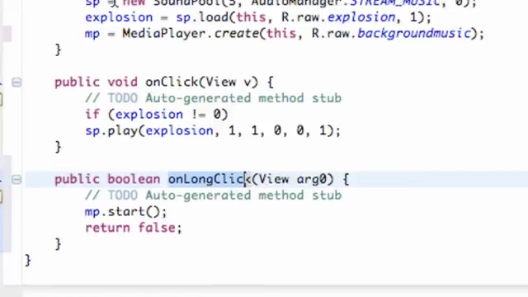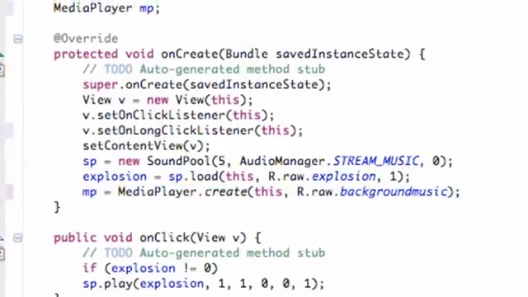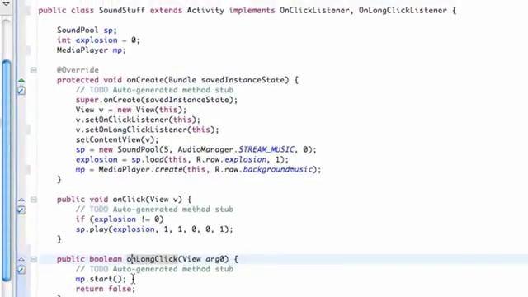And again, the difference between the media player and the sound pool is the sound pool will allow it to be loaded into memory, whereas the other way it's going to kind of stream it. It's going to take a while. So again, the sound pool is just short clips that can be played quickly and effectively, and that's what you're going to use the sound pool for. Whereas if you want a longer background sound, you're going to use the media player. So again, nothing too new. We set up a media player and this on long click method for the most part, and that's all that's going to happen.